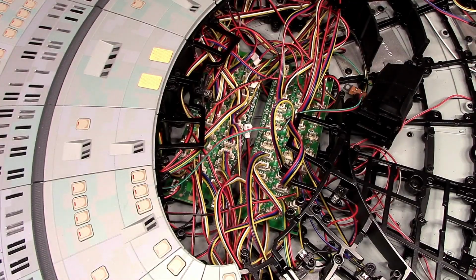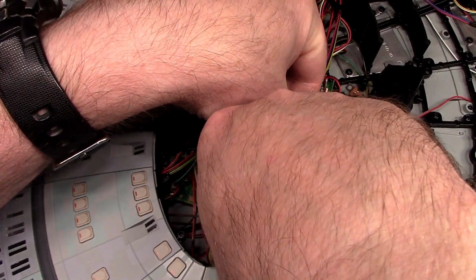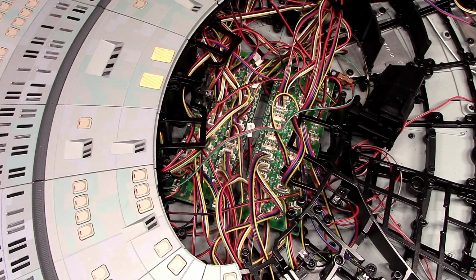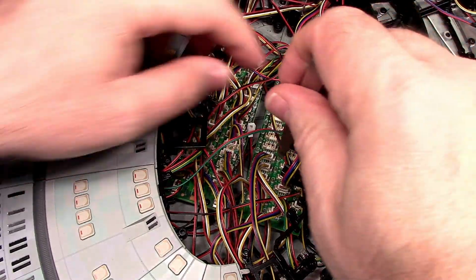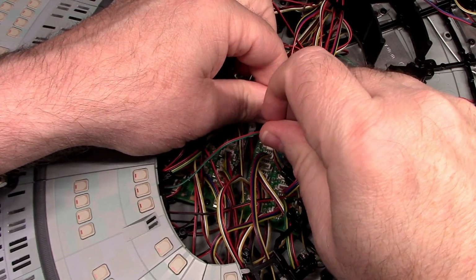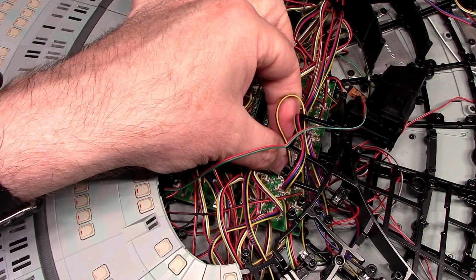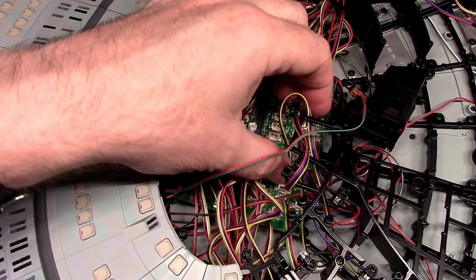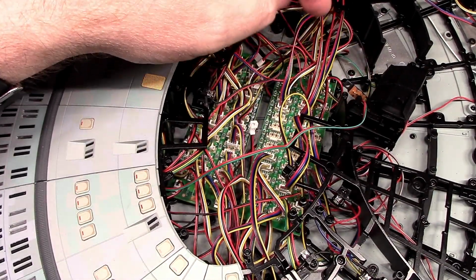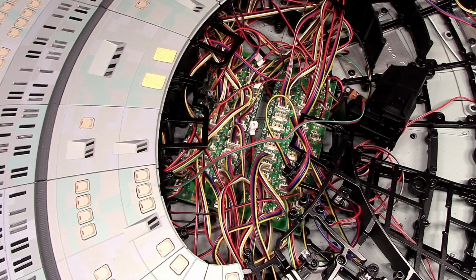Ow! Ow! Man, bit my nail! Let's go. There we go. Is that plugged in? Dang it. Or did I just bend it? Or did I just bend the shite out of it? This doesn't feel like a good solid connection. But it's in. We should have another cable. Oh, that I gotta put in. Okay. I gotta put this one in.